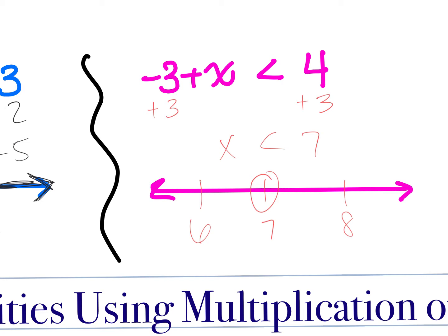If you put 2, are you okay? No. If you put 1, are you okay? No. Okay, keep going. And now you put the arrow going to the left. Why? Because it says less than 7. Good. Very good. If there was an arrow, it'd be pointing to the left.